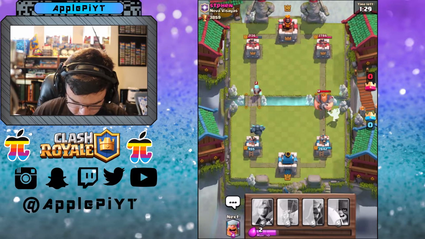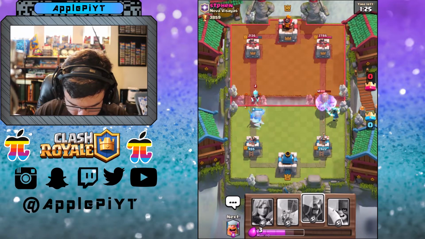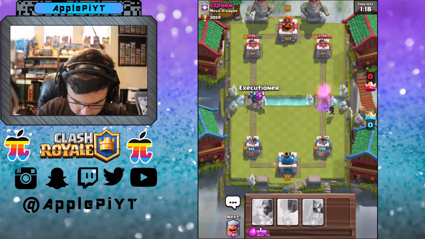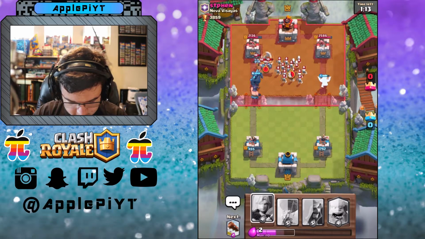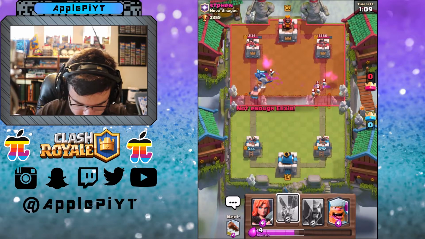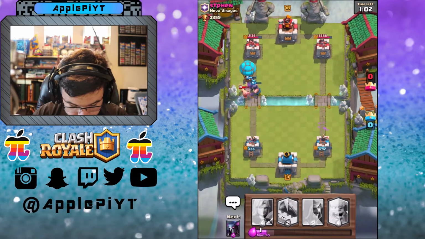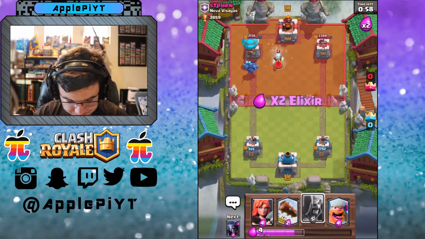Okay. You throw the E-Wiz down there. And he's gonna do some work on the tower with that. I am gonna hopefully throw down an Executioner. And then he's gonna throw down. Okay. Now he's gonna bring everything into the center and then it's gonna get all destroyed by the Executioner. There are your Elite Barbarians, which then are all gonna get wrecked again, boys.